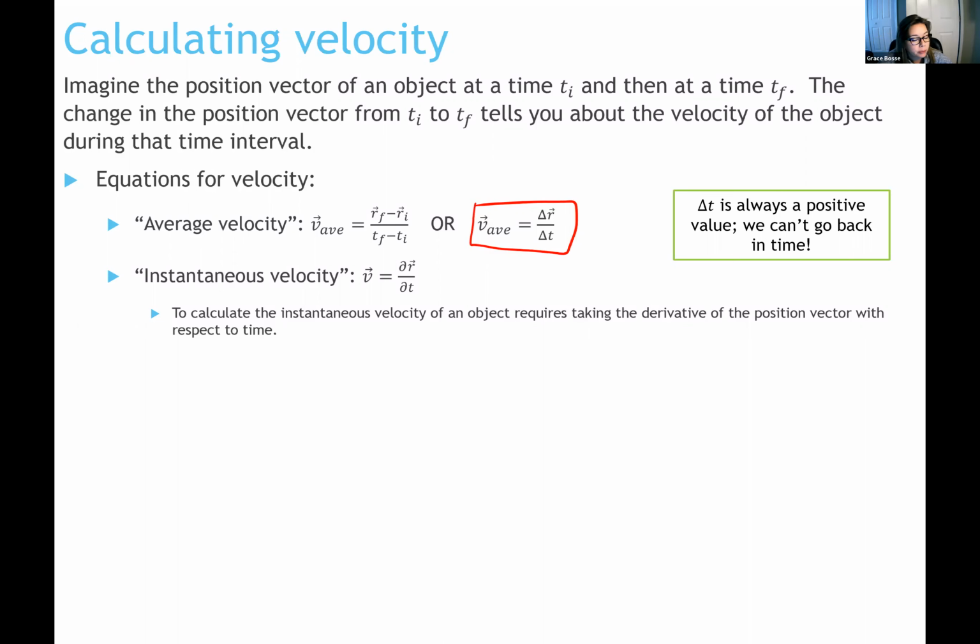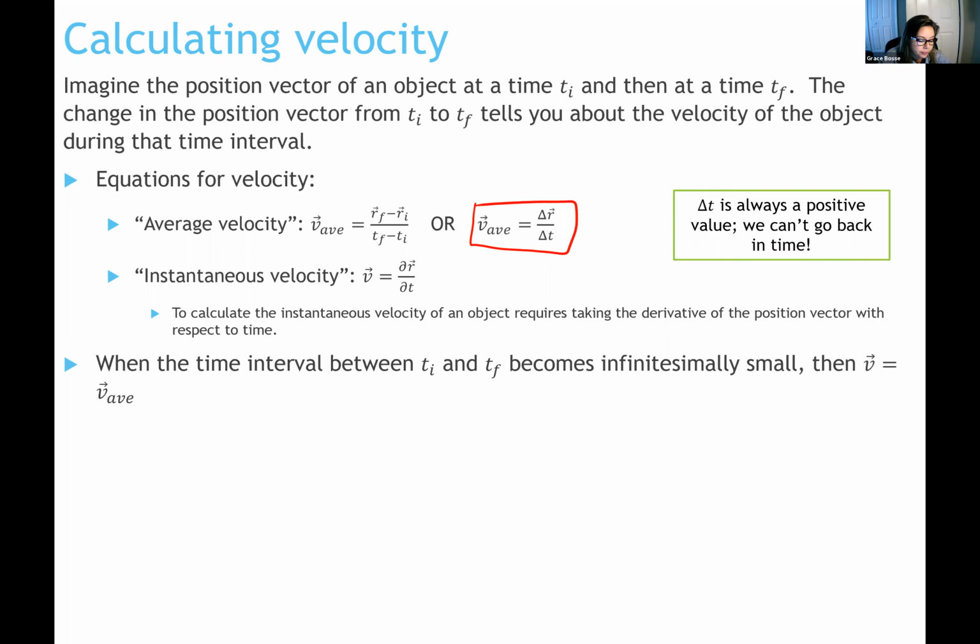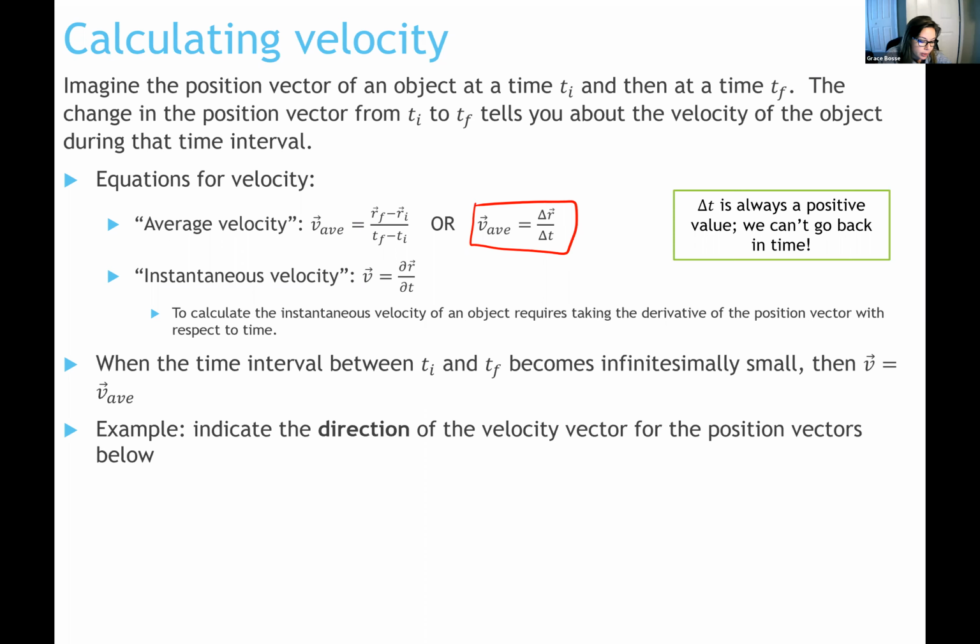So I know right now some of you may not know calculus or ever plan to use calculus. We're not going to use it in this course. I'm going to give you some other tricks in order to find instantaneous velocity, but I do want you to be aware of what instantaneous velocity is based on this equation, because if you are going to take calculus-based physics, you'll use that equation over and over and over again. So like I was saying, when the time interval becomes infinitesimally small, average velocity and instantaneous velocity become equal to each other. So if you can make your time interval small enough, you can actually calculate instantaneous velocity without doing any calculus.